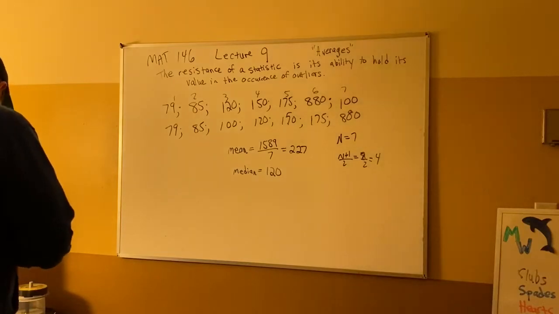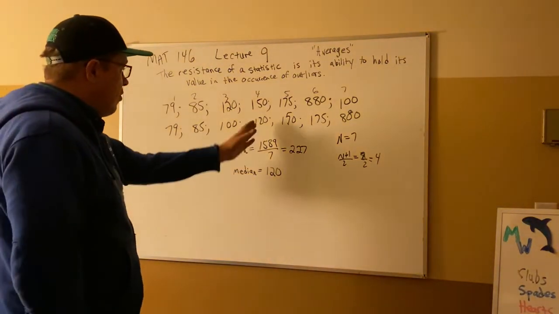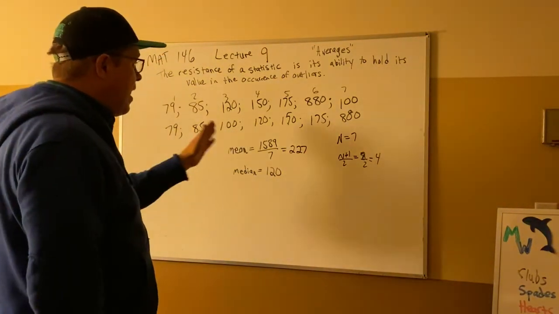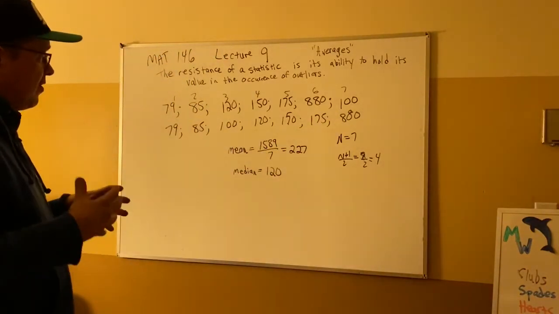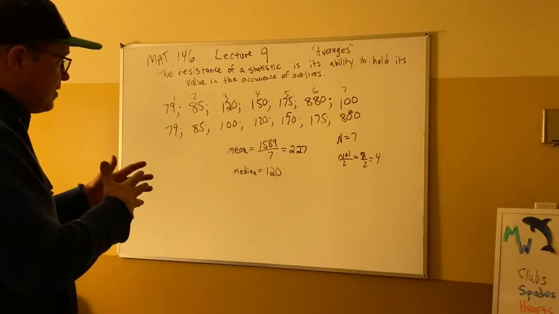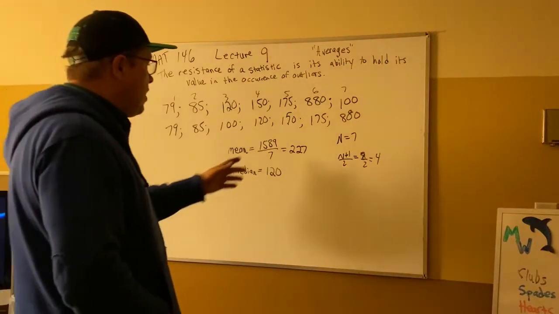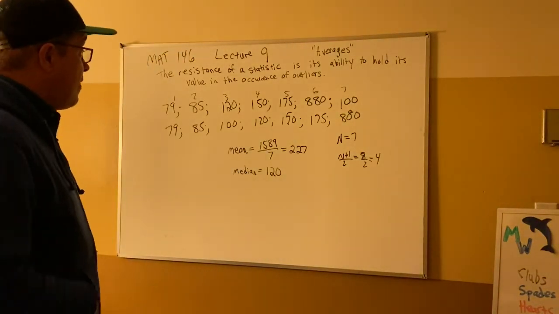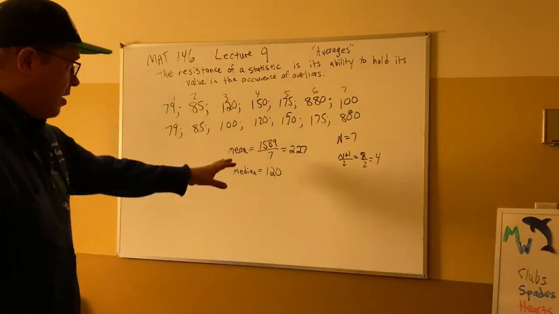But we'll look at this. What does that say? Now, if this is a small representation, or maybe a small town, this can help you understand what they want to do is say, look, half the houses in Bridgetown cost less than 120,000, and half the houses cost more than 120,000. Now, if you think that you can afford a mortgage on a house that costs 120,000, you could move to this town because half of them are in your budget. And who knows, maybe you could actually afford 150. And there might be a bunch of other houses scattered in here, but this might be the way things are spread out in the range, and we come up with those numbers.